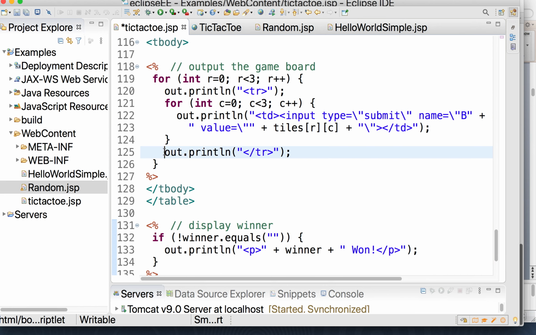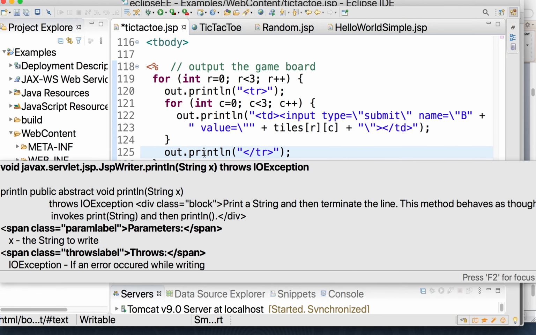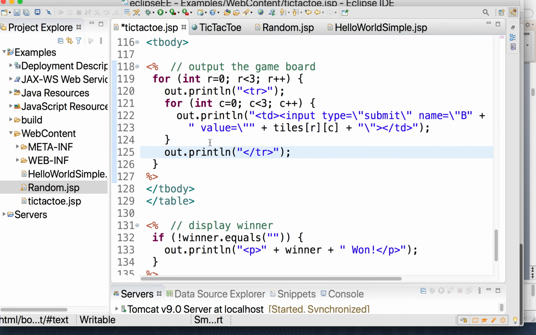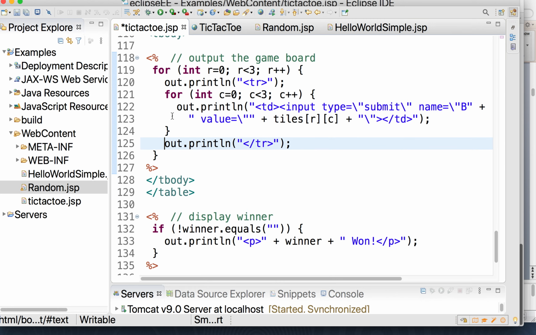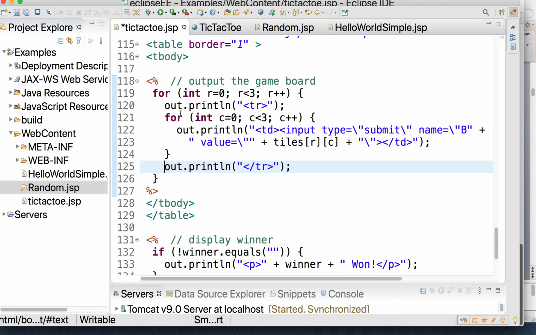You might notice stuff like this, out.println. There's no System in front of it because there's no system. It's not a console. So we do have the ability to print to the screen inside of Java using out.println. That's different than when you print to the screen using the tags that we saw in this example.